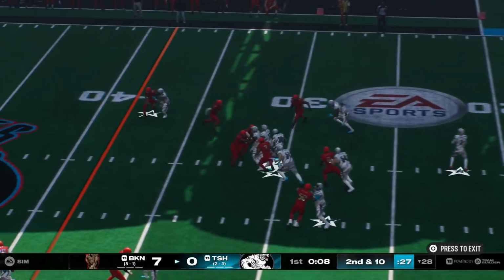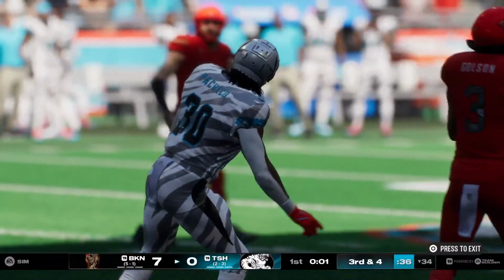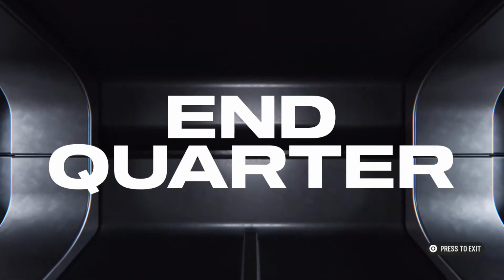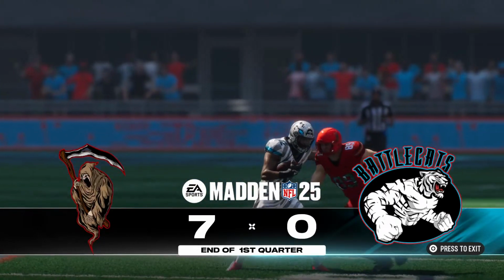Obviously, your body gets a chance to heal up, but your mind as well. You feel good about winning, so now you get away from it for a few days, put down the playbook, turn off the film. Just be you. Enjoy that time away, and then you come back ready to go. After one, 7-0 on EA Sports.